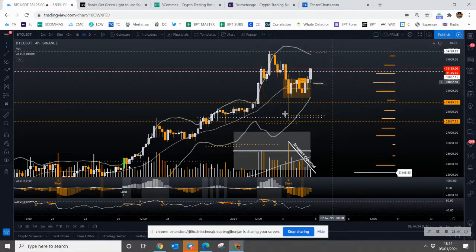What else have we got going on here? Well, the weekly pivot was previously not tested, and now it's come down and it's been smacked, which is great. We're sitting in and around this weekly pivot, and we've broken out of it. That's heading straight up. We've got the 20 moving average just here, which is the center of the Bollinger Band. Again, we've broken above that. So things are looking pretty spectacular at the moment. I would expect a bit of a challenge around the 33.1K mark naturally, but to be honest, it looks like it's absolutely crushing it.